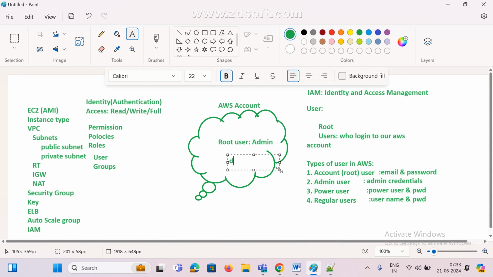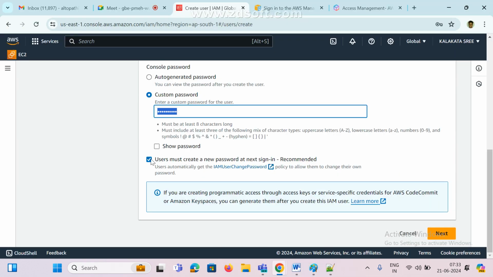I created dev user one. This is user one. For this user, by default I am setting some password, for example welcome123. They set a default password, or the company name, like this. So they are giving one default password. And if they enable this option, at next login the user should change that password. Do you understand? See here, user must create new password at next login.